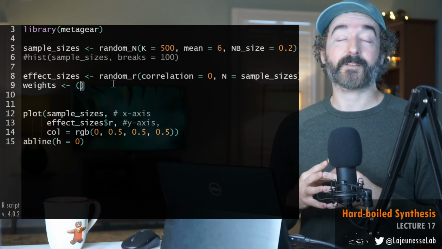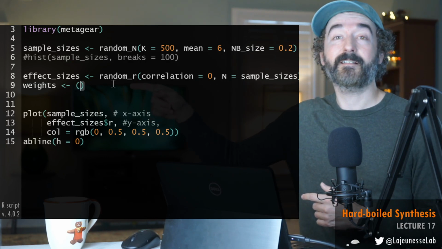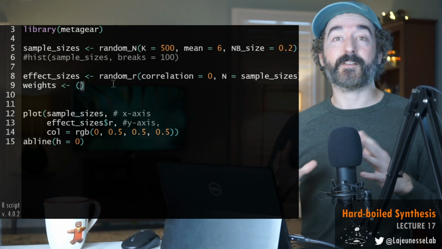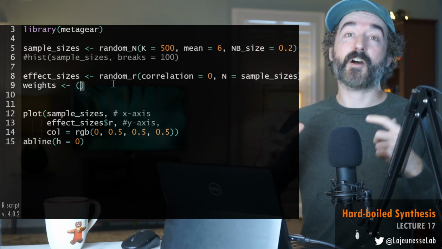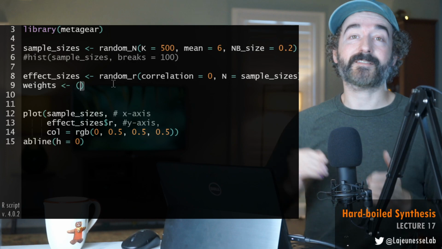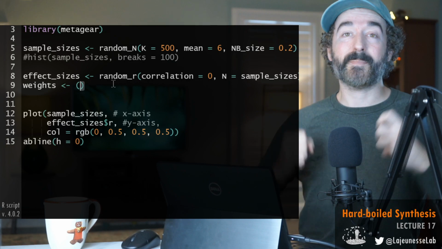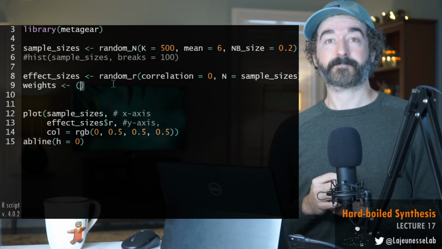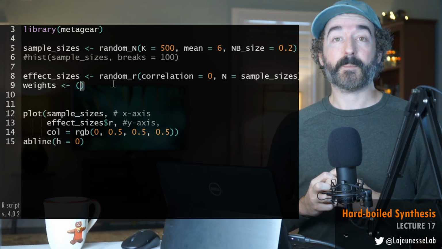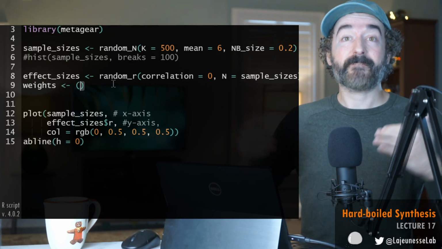If you look at the variance of Hedges' d, there's more than just sample sizes included in that. d is included in the estimation of the variance, and that's, again, because d has a non-central t distribution. Including d in the variance estimation is important to properly model the variability of the effect size, right? So if you just use the sample sizes, you're overlooking key aspects of how we model effect sizes.